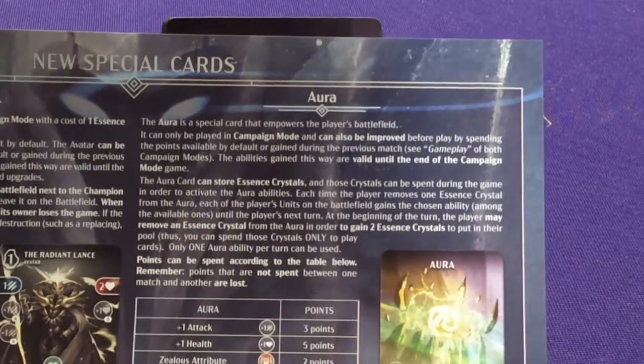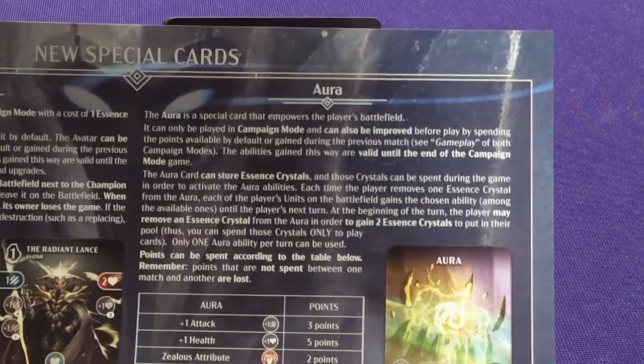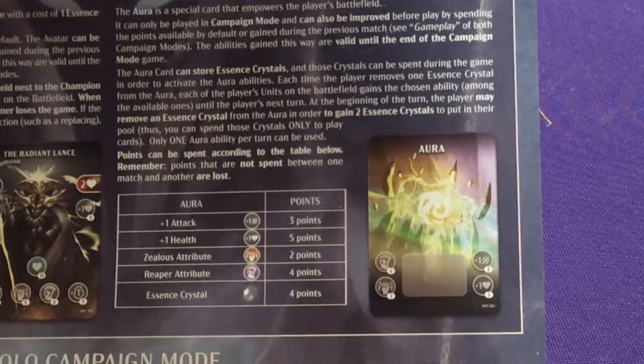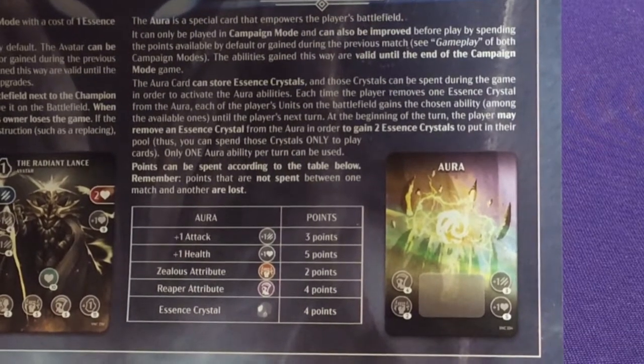Aura is a special card that empowers players on the battlefield. Only be played in campaign modes and also be approved. Aura can store essence crystals, so basically you play that, you can do stuff, you can store extra crystals on there to be used for other turns.